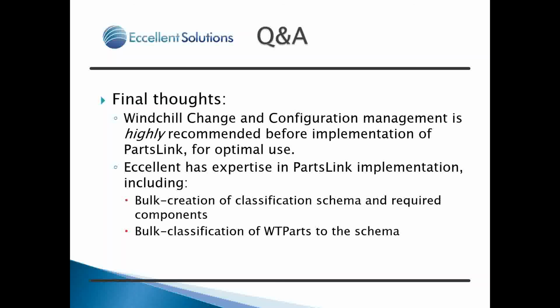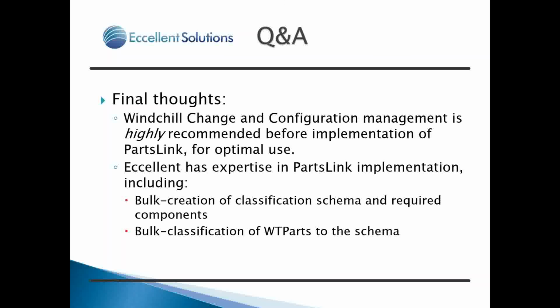Still looking at some of the other questions, you can also apply Partslink attribution to subtypes of WT parts as well. What you would accomplish here is if you have particular parts that you do want to classify, but you also have specific parts that you want to avoid the whole classification schema concept, you do have the ability to do that as well. If you had noticed in the classification administrator, my base classification was just called part. You can actually have a different base type applied to that classification, or even have potentially different nodes to different types as well. Obviously, it adds a little bit to the complexity of the classification structure, but it is an option that you have.